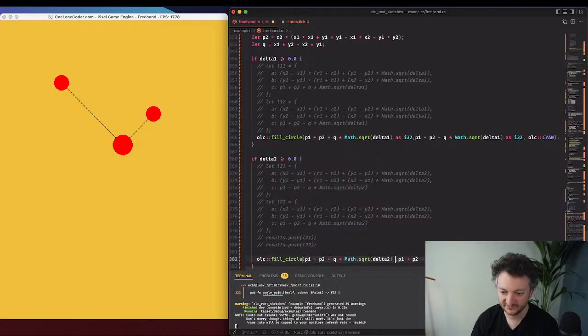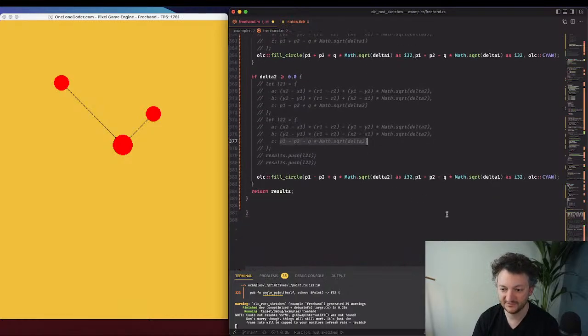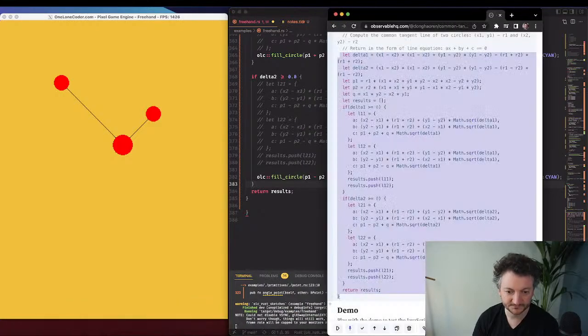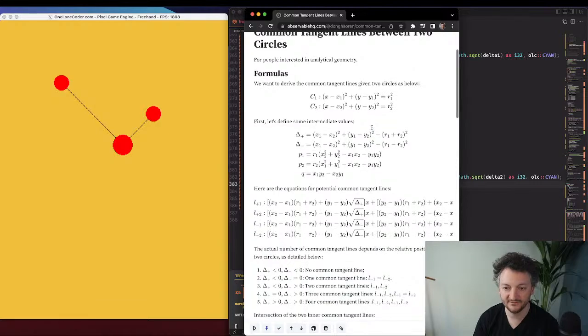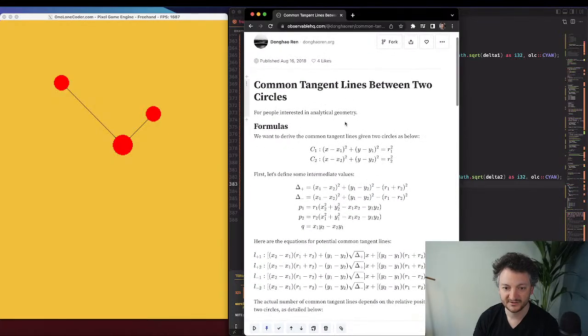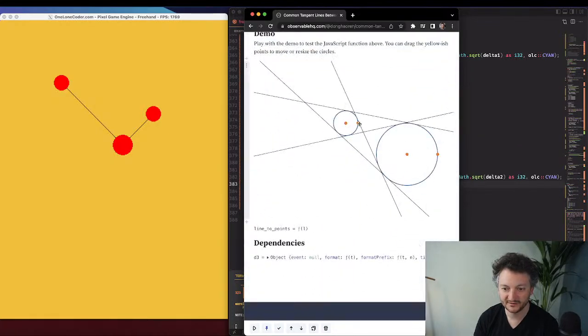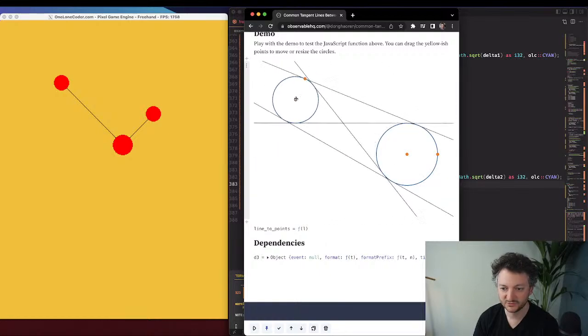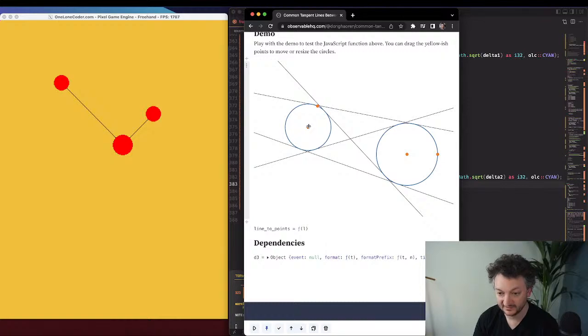In the Observable here, what I often see, and I would consider this a flaw in Observable HQ, is that you have these demos, like, let me pull it up. You have these demos like this, common tangent lines between two circles, wonderful, you have math, and then you have the visual representation here, which is great.